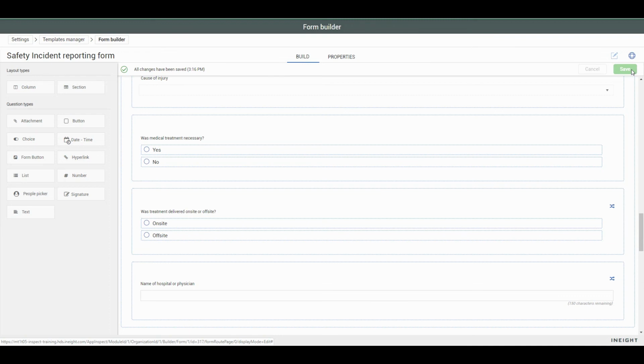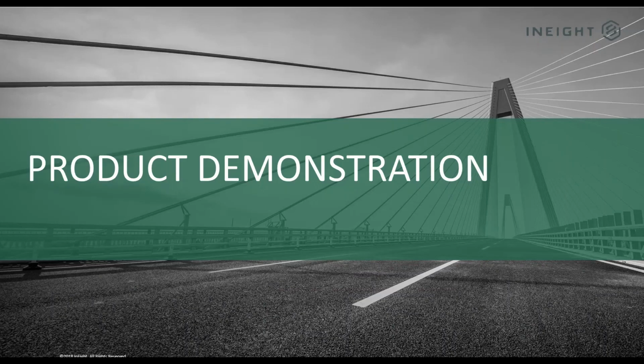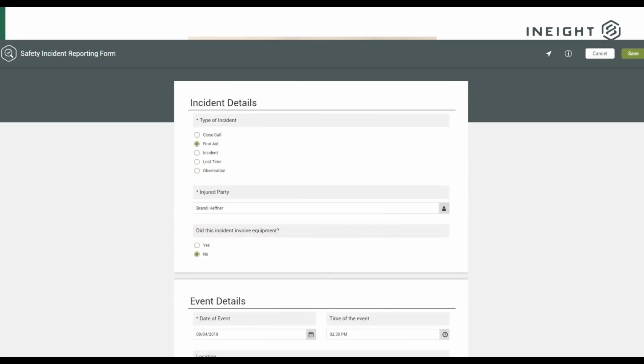Okay, so I'll switch back here. That was easy. Back on our paper form, just to let you see what we were using to build that. Once again, a lot of free text fields, a lot of fields that people don't need to fill out at certain points in time, and no digital workflow. Into a digital form. And so when we're filling out the form that we just built, this is what it's going to look like to the end user and their ability to capture information.